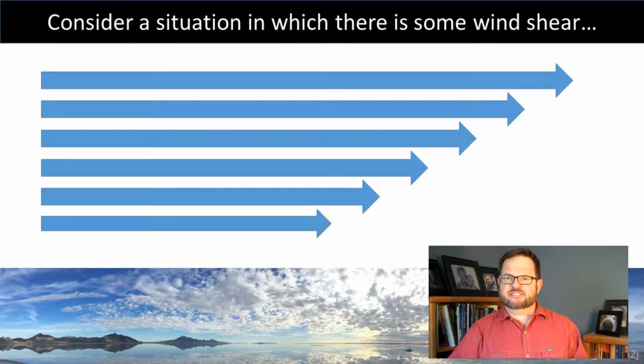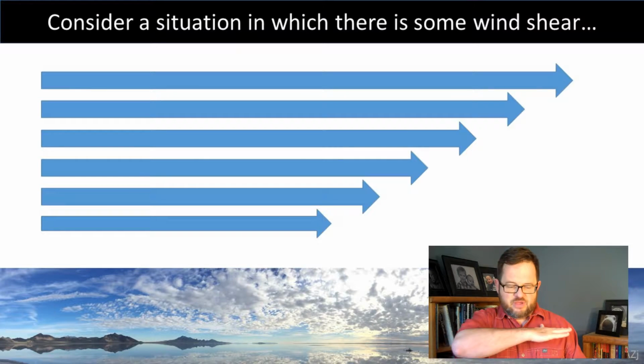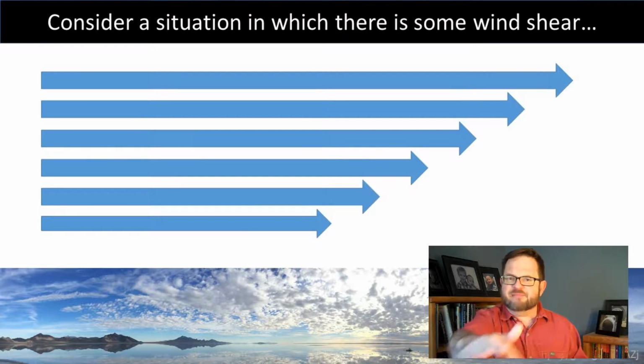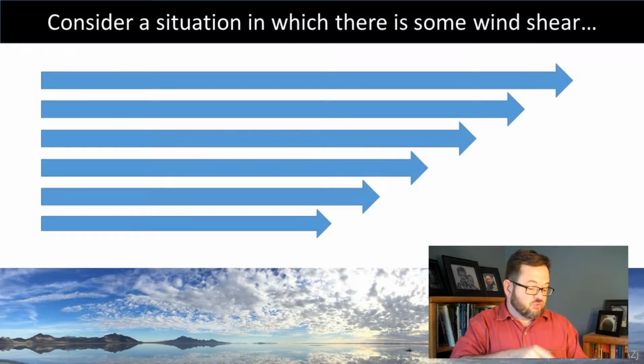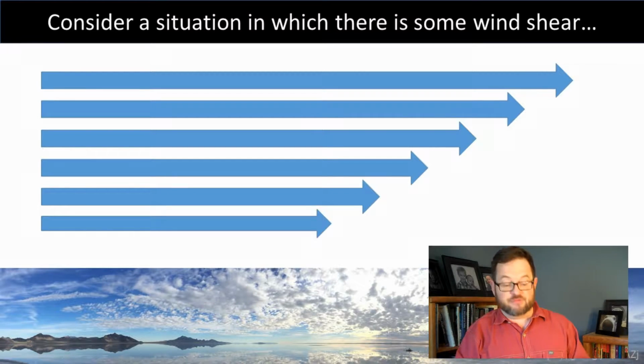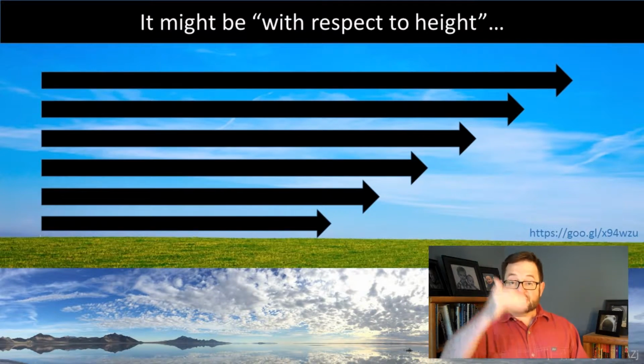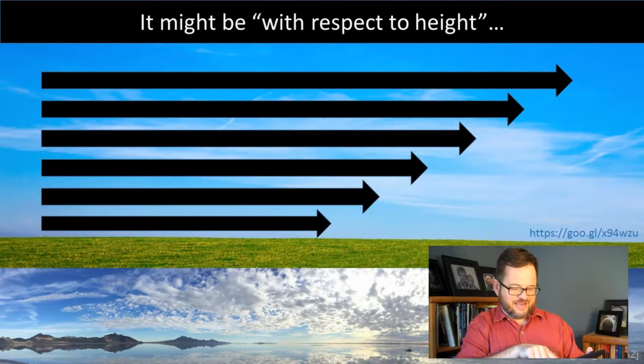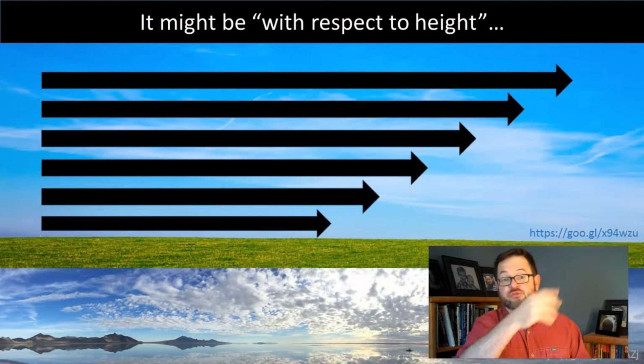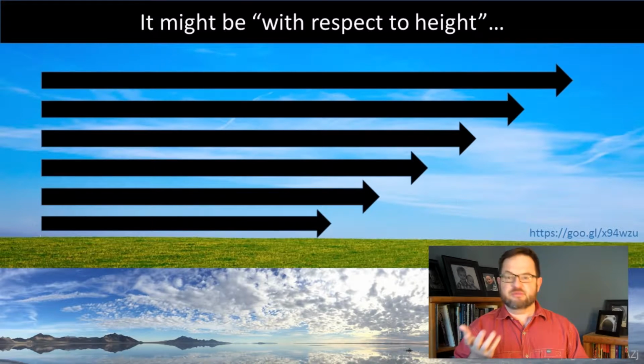Let's talk about this with a couple of diagrams here. I want to consider a situation where I've got some kind of wind shear. Right now, the flow that I'm drawing looks pretty laminar, right? The flow is flowing very smoothly, just slipping past each other. Down near the bottom of the screen, the flow is slower. Near the top of the screen, the flow is stronger. And I don't have any preconceived idea of what I've just drawn there. Maybe this is the wind with respect to height, and at the bottom I've got that grassy surface, and as I get higher, the winds are getting stronger. That might be what I drew.